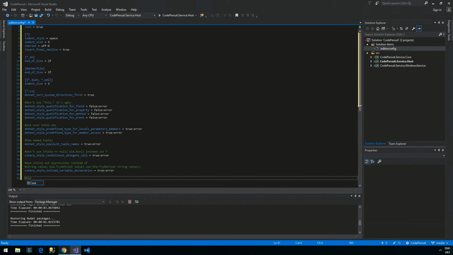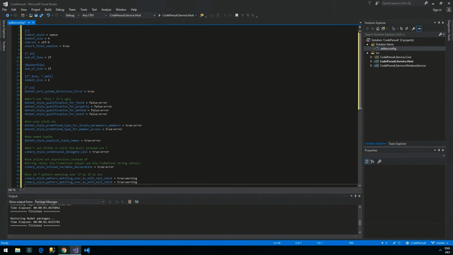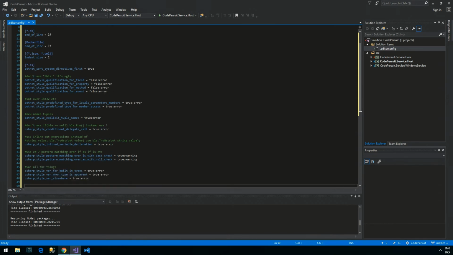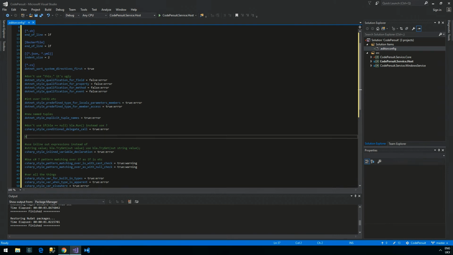C# 7 pattern matching, much prefer that rather than is or as. We can just cast it directly in the if statement or in the switch statement. Var, I like var used on all the things. Once again, these are taste, but the point really here is that you should set them on your repo so that people understand what they should be doing. It makes it easy so that they don't make mistakes.